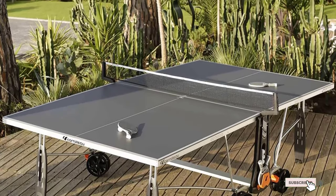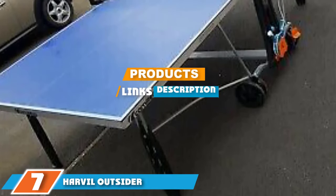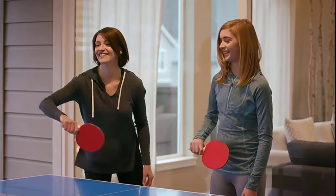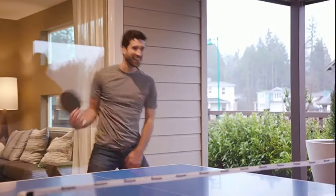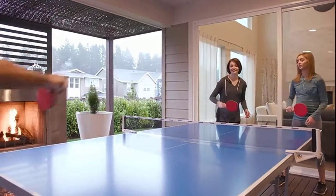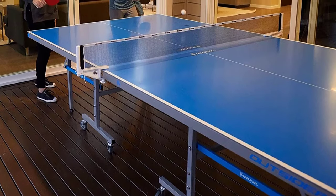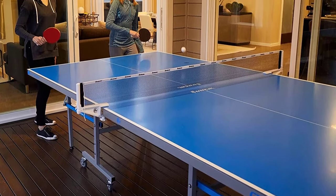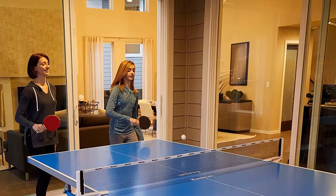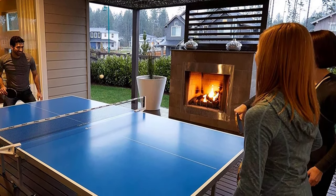It is one of the most versatile tables you can get. Moving on to number 7, the Havel Outsider, which is a bit better than the 250S. It has a 6mm thick tabletop made of weatherproof aluminum that is resistant to rain, humidity, UV rays, and temperature extremes — a table built for outdoor fun and recreation. The Outsider is designed for portability and easy storage, setting up quickly in only 10 minutes. When finished playing, the tabletop and legs fold, taking up much less space. For solo play, this table can fold in half, and a safety latch guarantees the top will not open up during playback practice sessions.